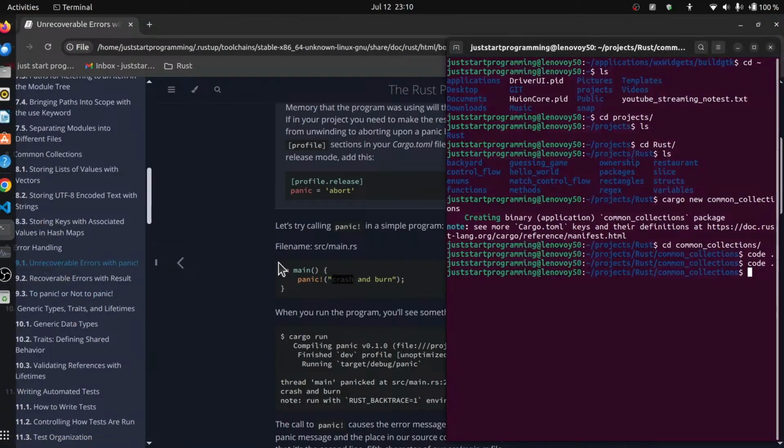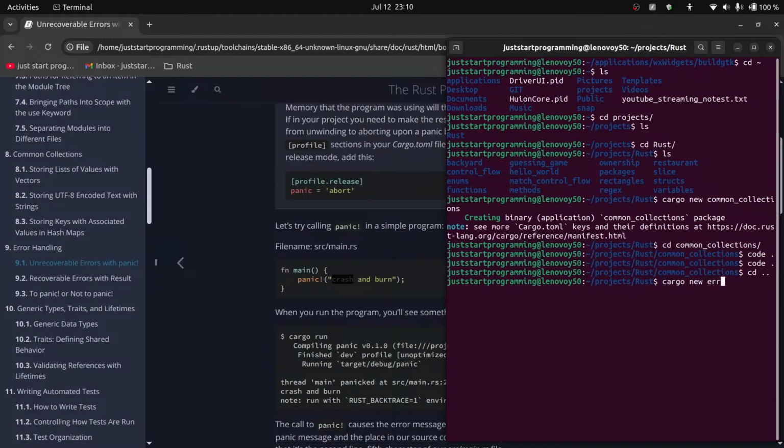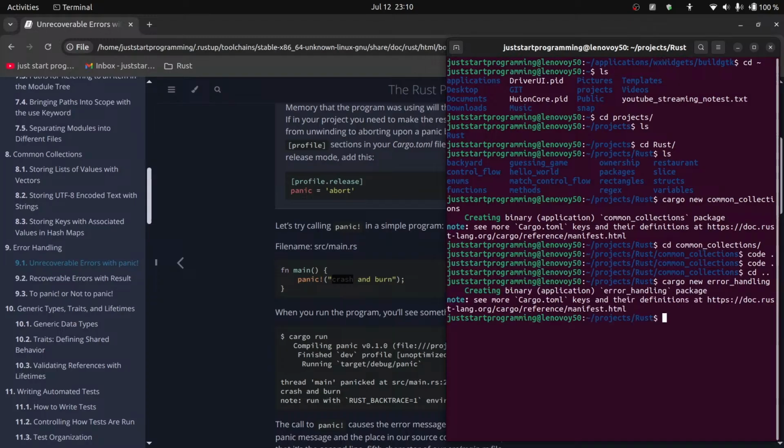Maybe what we can do is create a new project here called error handling.